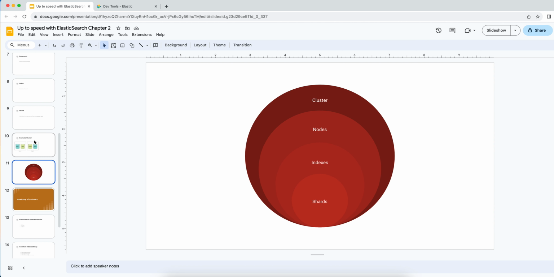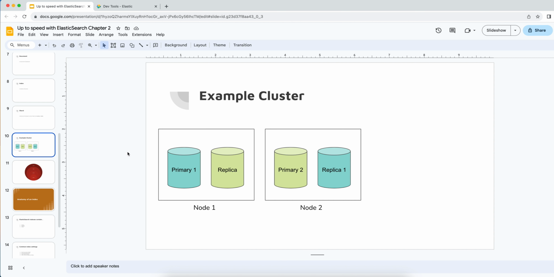Now, if we just come back, the shards really should be living on different nodes. And Elasticsearch actually will complain if you try to allocate more shards than you have nodes. So for example, if you only have a single node cluster, like us, and you tell Elasticsearch that, hey, I want 2 primary shards, Elasticsearch will refuse to fulfill that criteria, and your index health will show up accordingly. It won't be in a green health state.